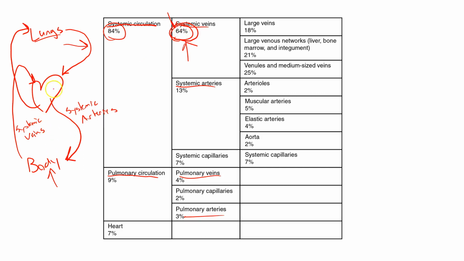What happens is that you have a lot of high pressure coming off of the left ventricle, and by the time that blood is driven throughout all of your body and dispersed through all of the networks of capillaries and everything, it loses a lot of the pressure. So the veins that are carrying blood back to your heart have a low pressure, and it's a little bit harder for them to push blood back to the heart. So it ends up just kind of pooling in the vessels here. The blood gets kind of stuck in a way here. Now it's continually moving through, but it bulges and distends the vessels so that it kind of pools in the veins here, which is why a majority of it is here.